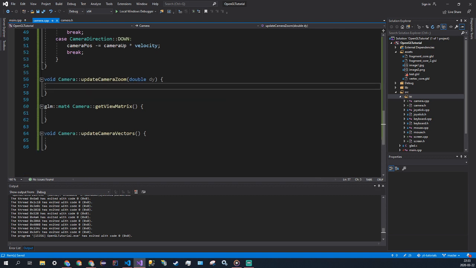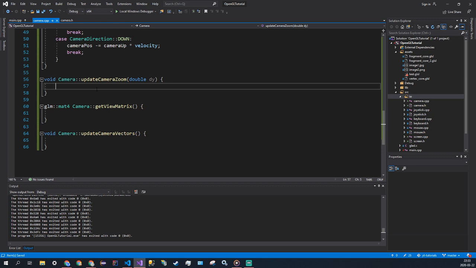Alright, for zoom, all the dy is just the change in the scroll wheel. So if we scroll up or down, it's positive or negative, basically.